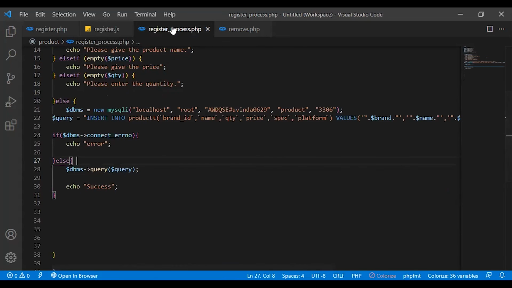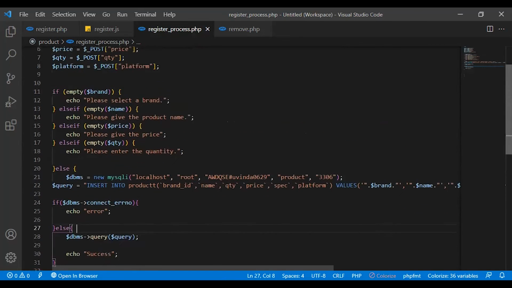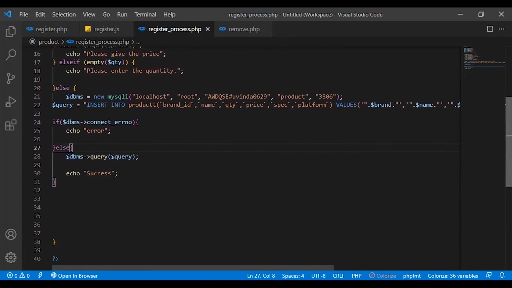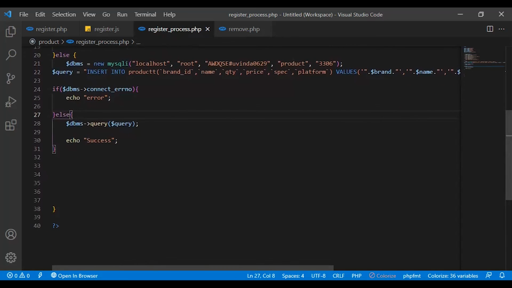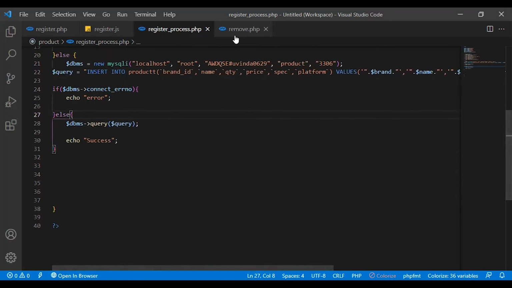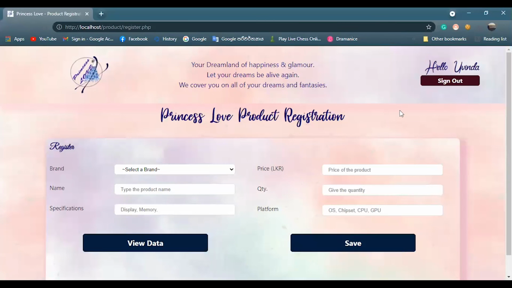And this is register process PHP, which has the queries and validations I gave. Here you can see the validations. And this is my insert query to the database. And the register PHP is done.